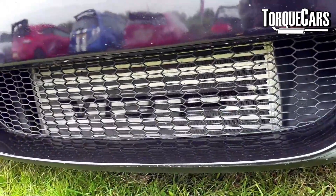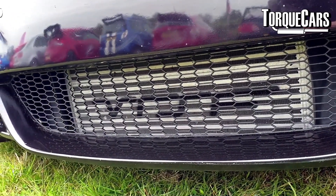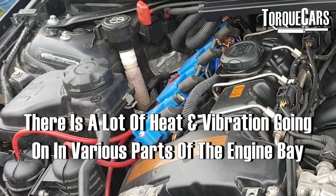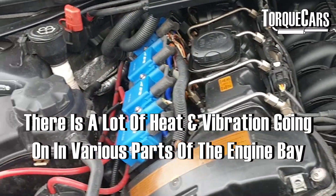If you're experiencing some kind of boost leak it is probably down to a connection — particularly check out the connections around the intercooler, as that seems to be the weak spot. There's a lot of heat and vibration going on in these areas of the engine bay. Those boost pipes are doing quite a lot of work, and it makes sense to uprate them, especially if you've tuned the car and are expecting a lot more pressure through the system.